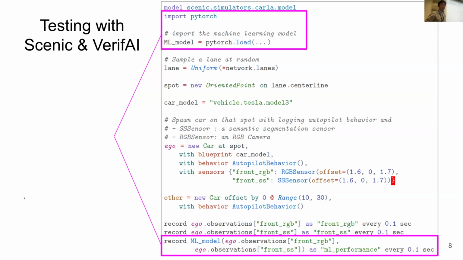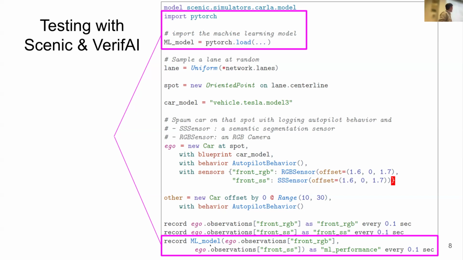And then at the bottom, you can record into the simulation results the performance outcome by inputting these two sensor data that you want, right? Sorry, my mistake.